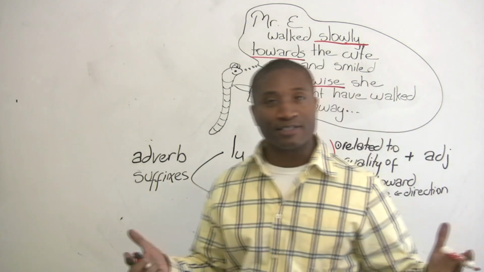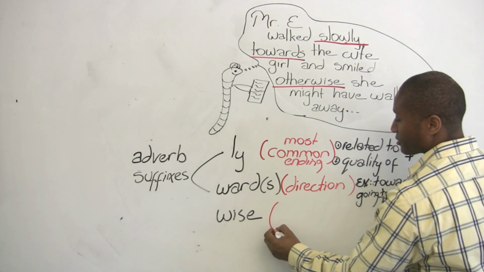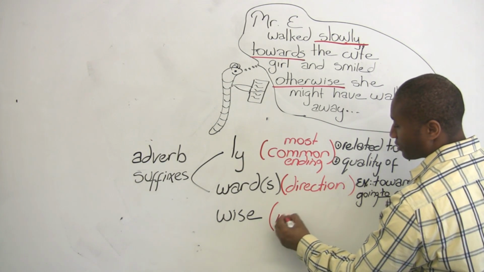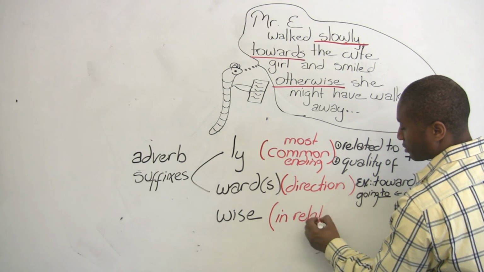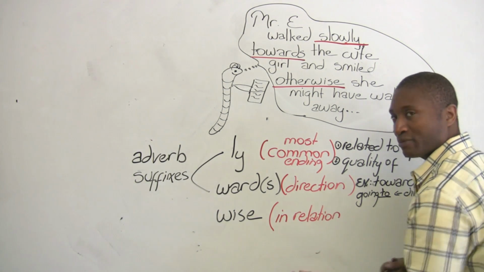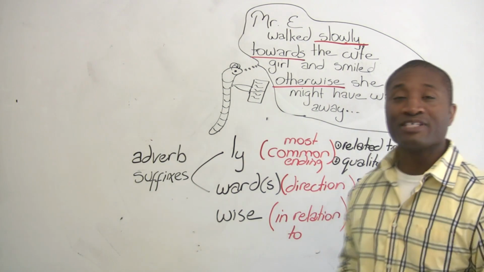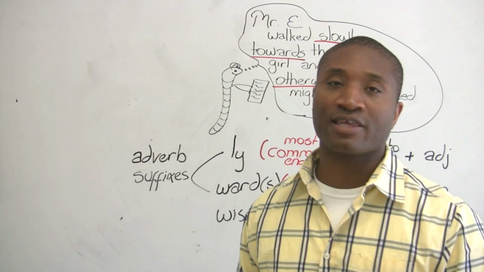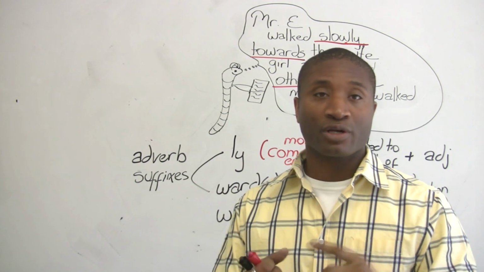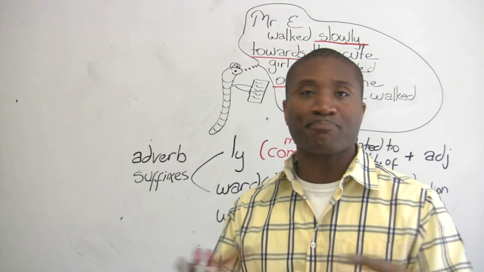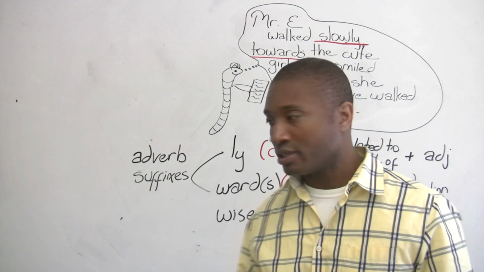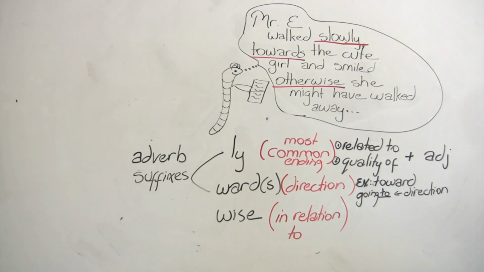So, wise. Well, in this case, wise means, now we usually use the words pertaining, but I didn't want to explain it. I will now that I've said it. Pertaining to is similar to, but not exactly the same as in relation to. It means in regards, in relation, pertaining. It's about something, about some subject. Now, here's the key here.